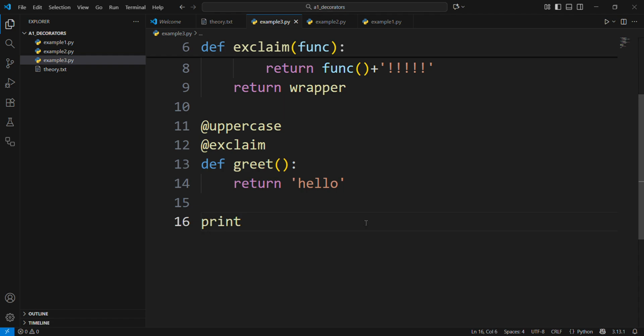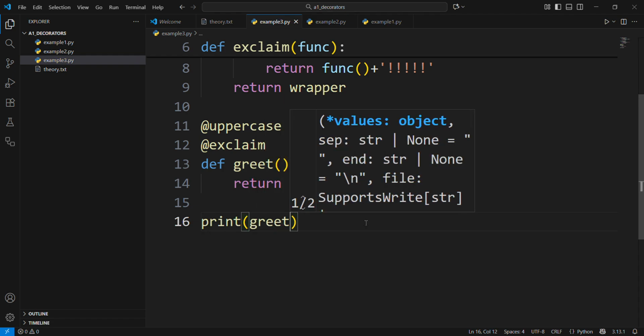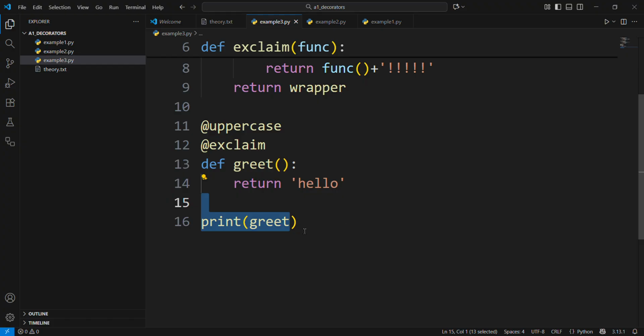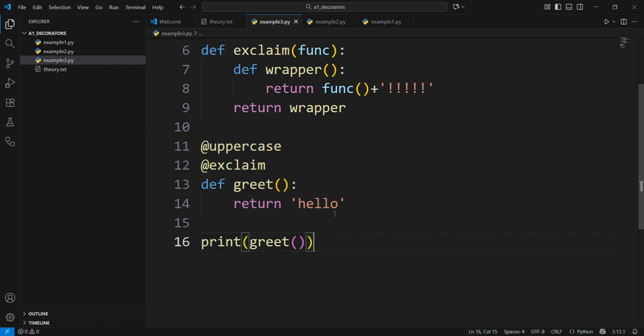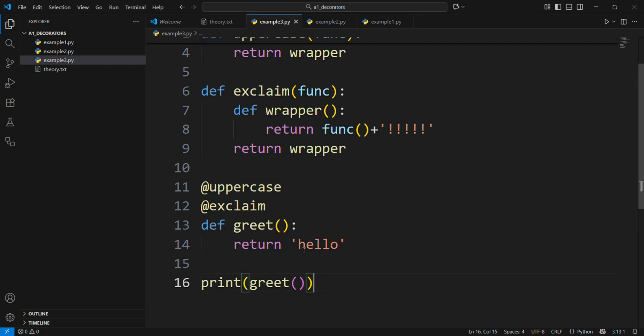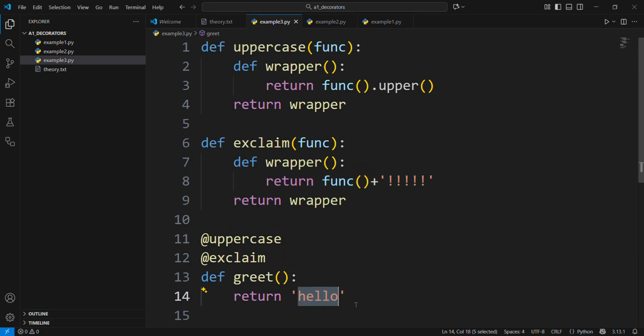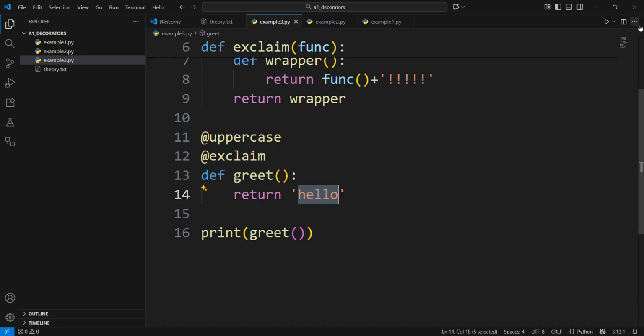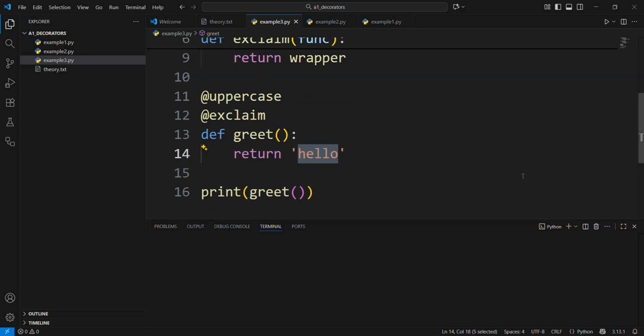Okay, now we are going to use this function. So what is your expected output? It must be hello, all in uppercase, and there must be 5 exclamation marks after it. Okay, so now let's run this code.